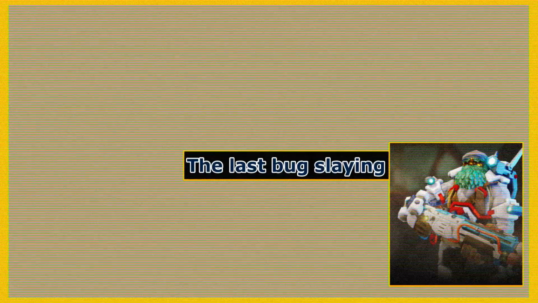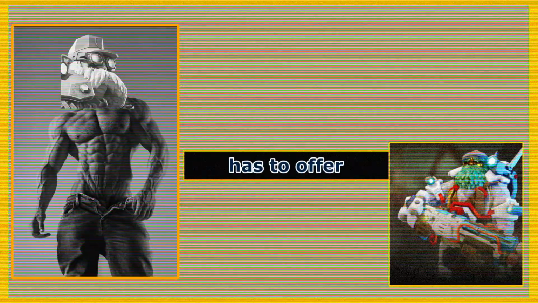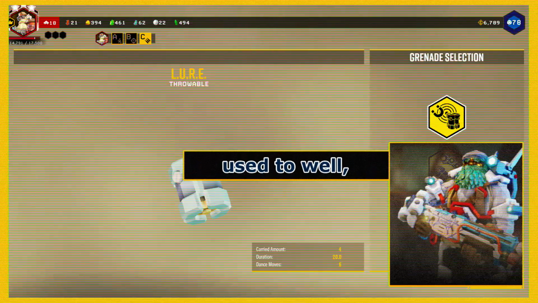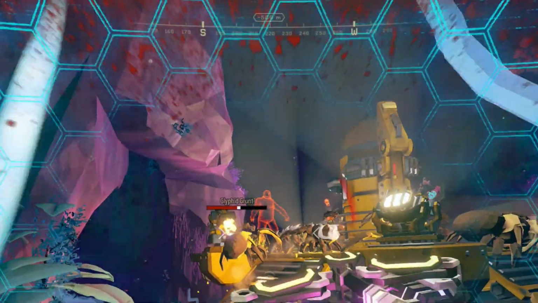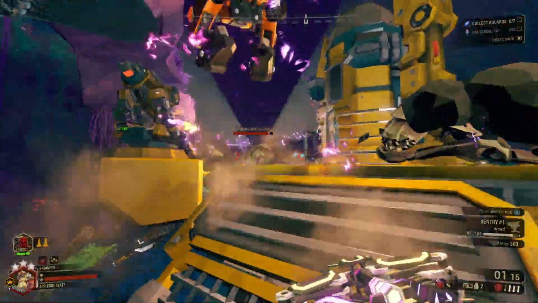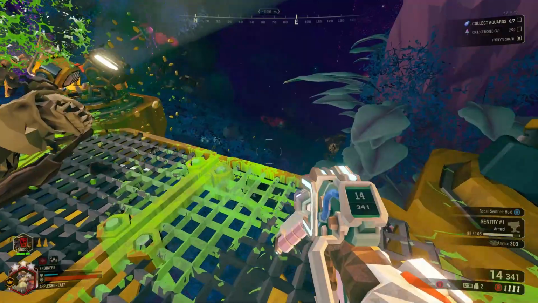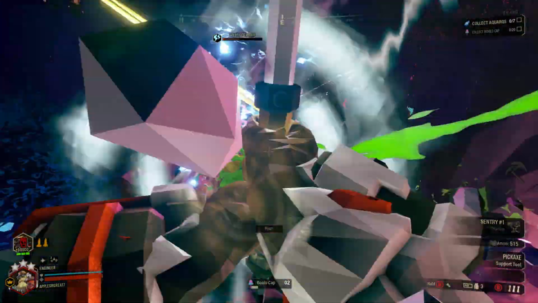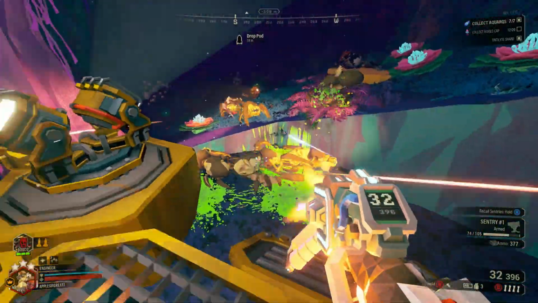The last bug-slaying tools I need to tell you about are the 3 throwables that the Engineer has to offer. Let's start with the lure, a distraction tool used to, well, lure anything dumb enough into it by doing a funny Fortnite dance. When it is inevitably destroyed by the swarm, it will detonate a shockwave that will electrocute the most dedicated fans on the spot. Sadly, this won't kill any bugs, but come on, it's literally called lure, not kill every bug it touches. That's your job.